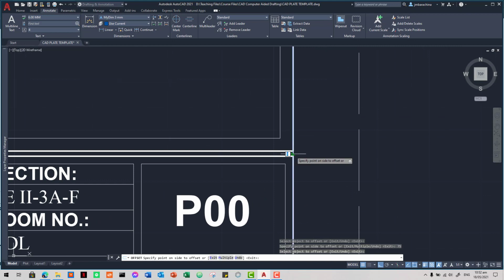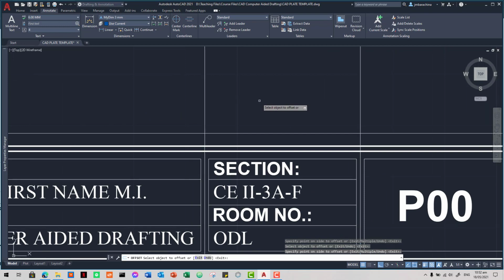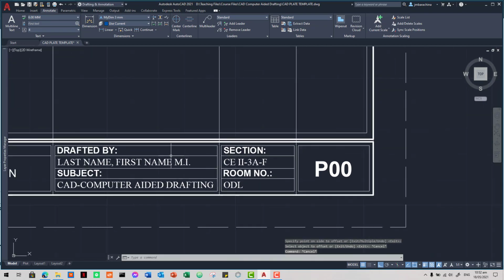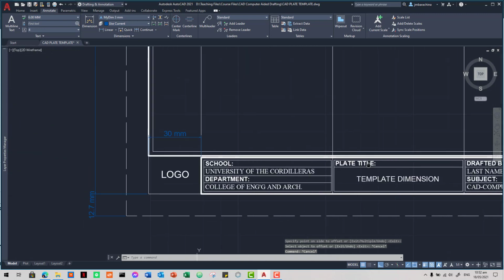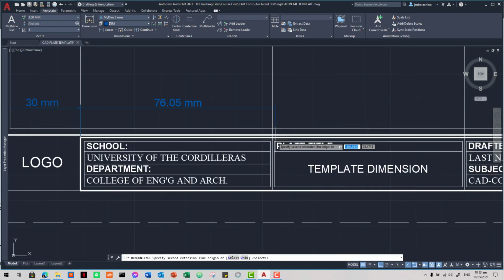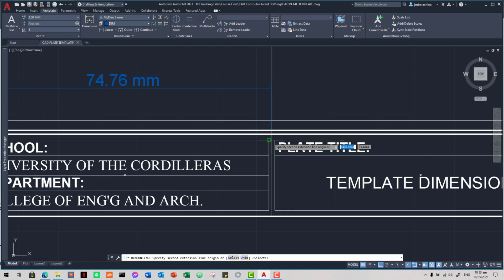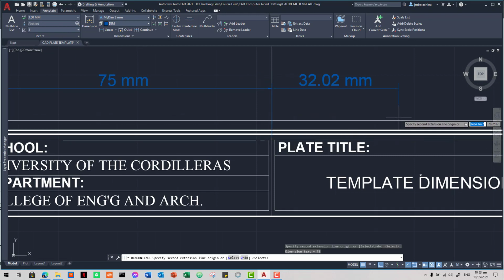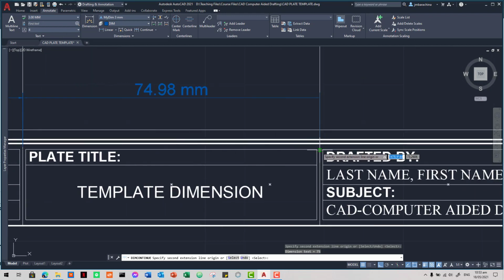I'll now offset this one by 30, and then by another 30, just for our guidelines when we are going to place our dimensions. So for the dimensions, what I'll do is I'll continue this. That's 75.